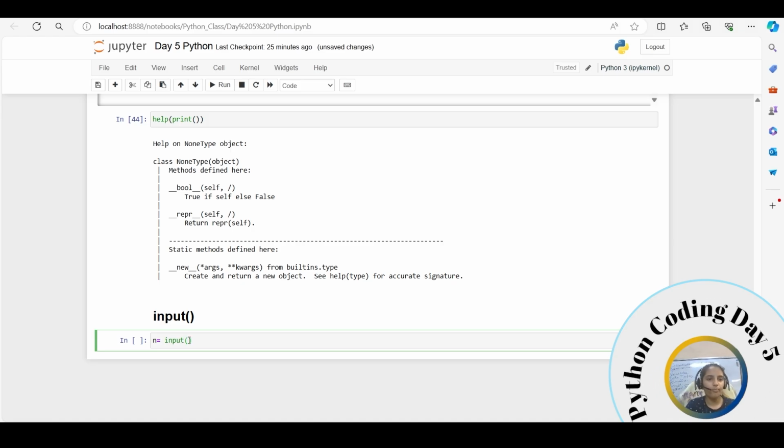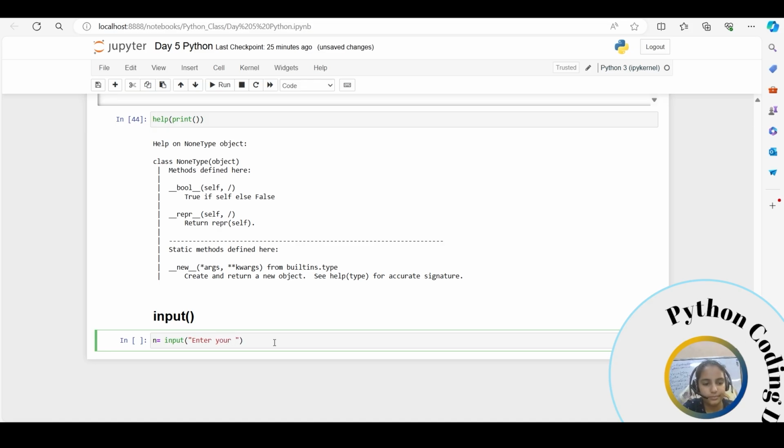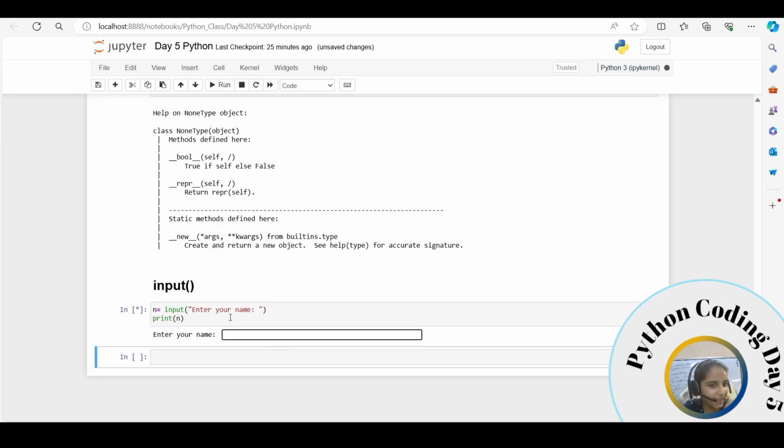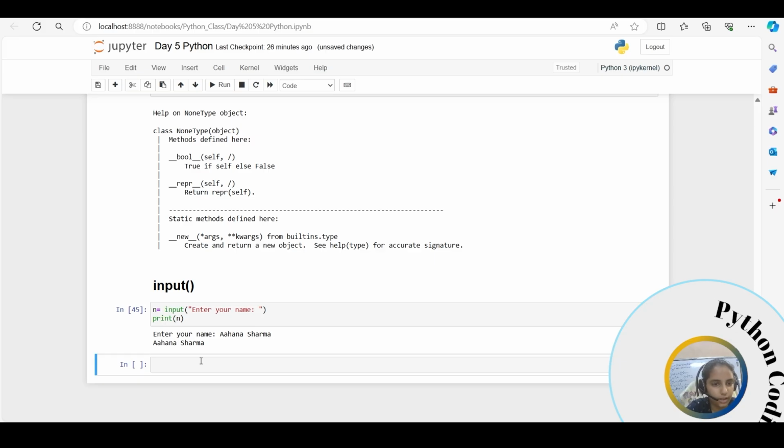So now if I write "Enter your name: " in a perfect format with colons, and then print n, then it will show you enter your name. So if I write Ahana Sharma, the full name, it will come out Ahana Sharma.